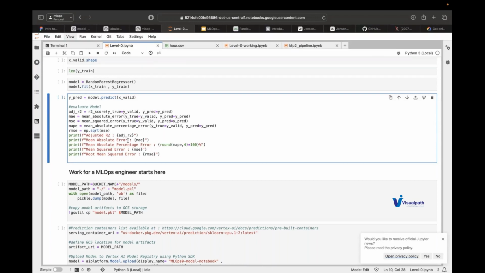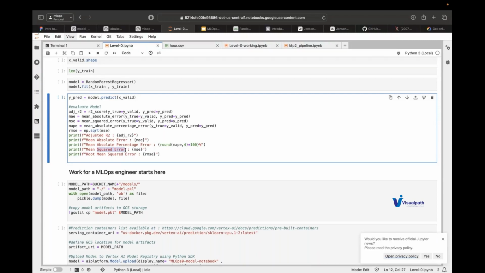Similarly, MAPE is the same but in percentages. MSE is where we are squaring the error. This is to penalize the big numbers, if there are some. For example, if you have a difference of two between 49 and 51, two will be fine, but it will take 4 as an error. If you have more difference between the actual and the prediction, this will go higher. So this can penalize very high numbers. That's why it has a different significance.